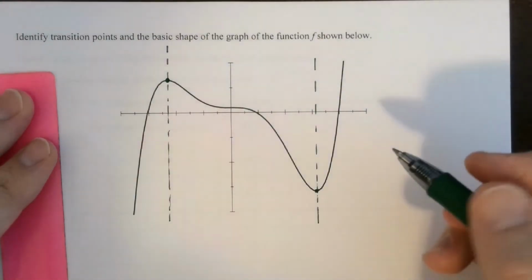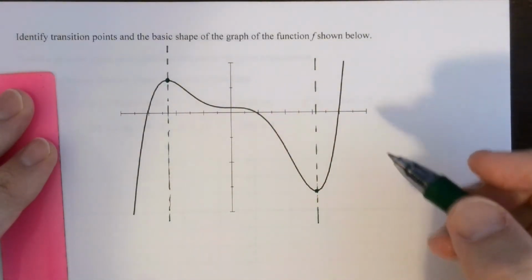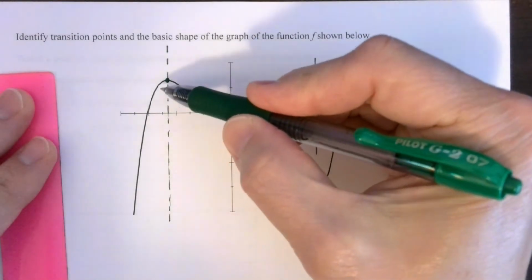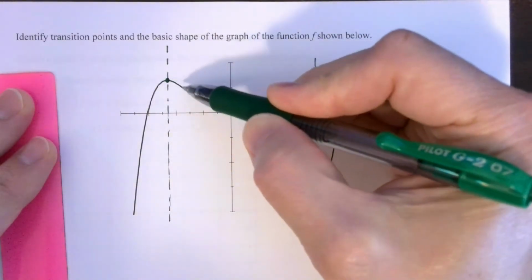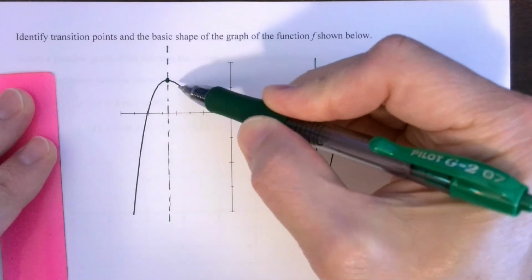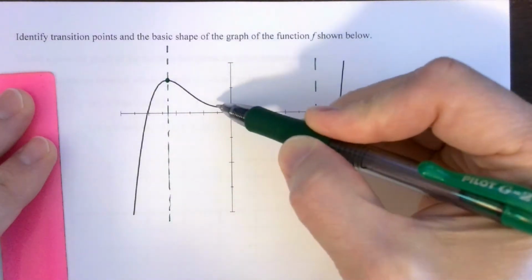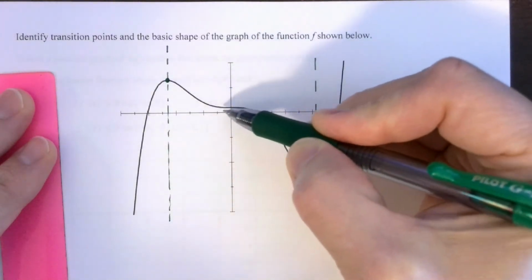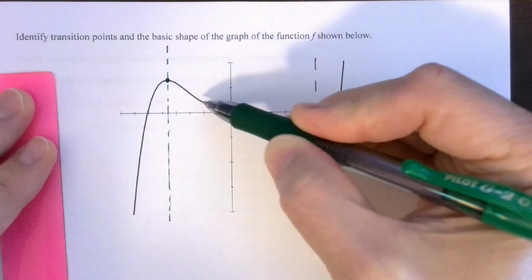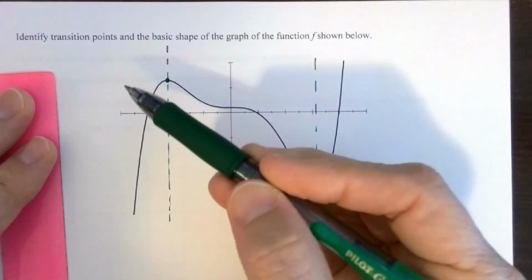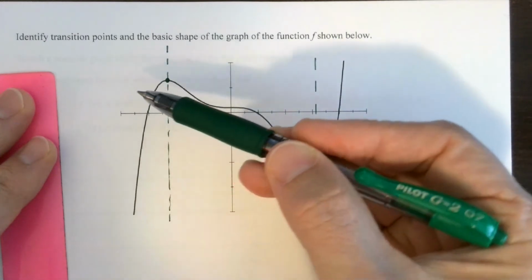But also we said where we change concavity. So do you see where we might change concavity? So here we're concave what? Down. You see the frown. Derivative is decreasing, decreasing, decreasing. But then over here, look here, just a little bit, right? We have a little bit of an upward smile, so to speak, concave up, right? The derivative is now increasing through this section here.